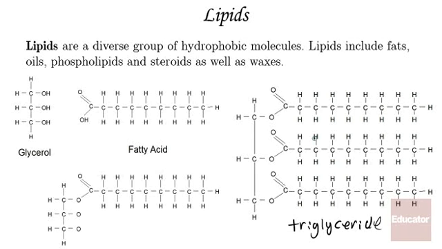So let's go ahead and see how a triglyceride molecule is built. It's built from one glycerol and 3 fatty acid molecules. So one glycerol plus 3 fatty acid molecules equals 1 triglyceride. Glycerol is an alcohol, and each glycerol then bonds with the 3 fatty acids.